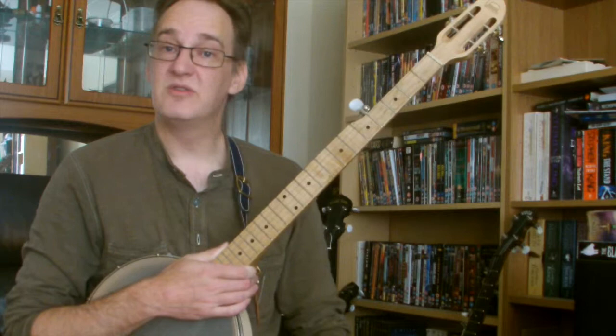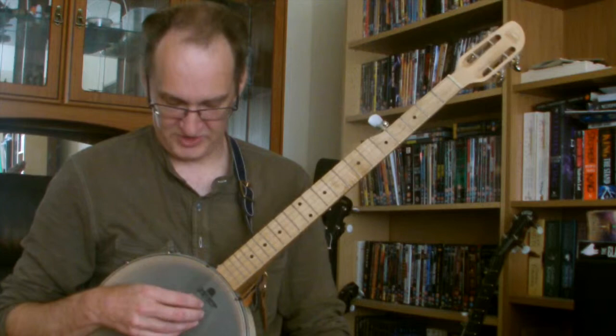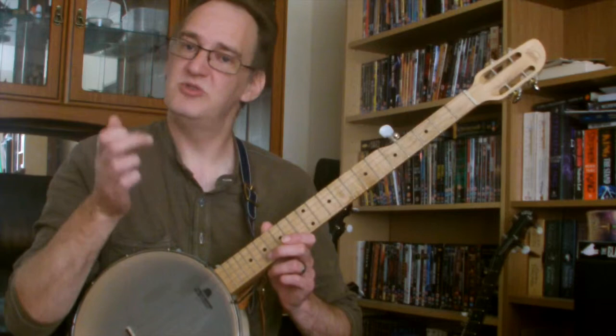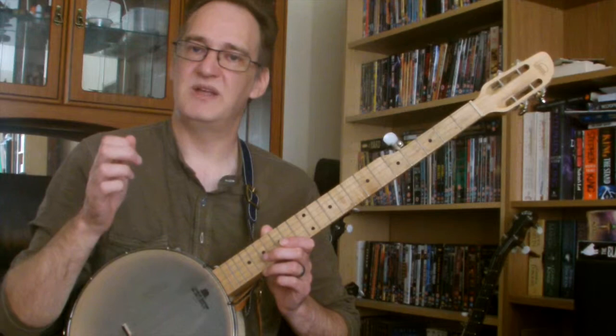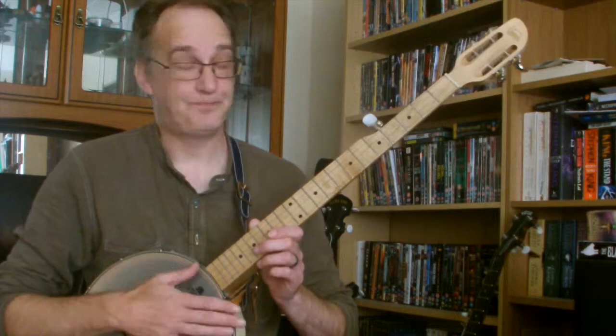So without further ado, I'm going to talk about what I was doing there. Now, frailing is a down-picking technique, which is quite unusual. Most people think of stringed instruments being up-picked, which is you're plucking with the soft part of your finger. But with frailing, you're using one finger only. I use my middle finger, you can use your index. Index tends to be louder, a little bit too loud sometimes. I tend to go with the middle finger because, I don't know, probably just because I learned it that way, but it has a slightly softer sound. And the softer sound of the middle finger, combined with the natural sweetness of the Shackleton, is a good combination.